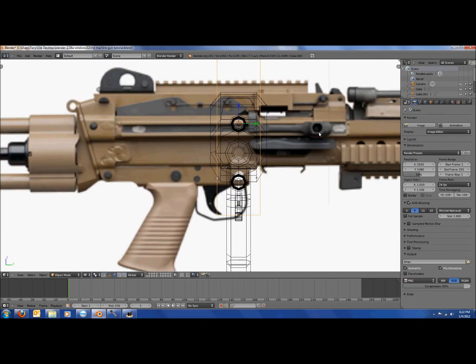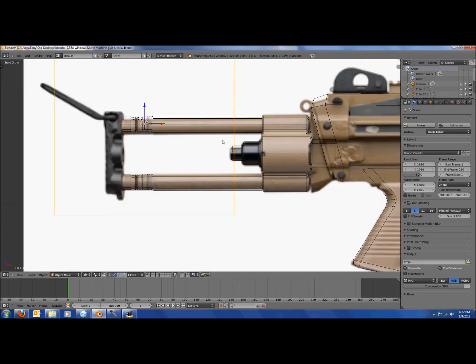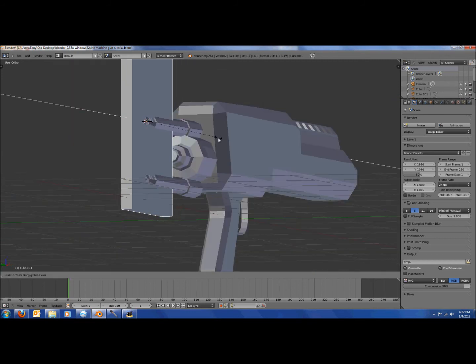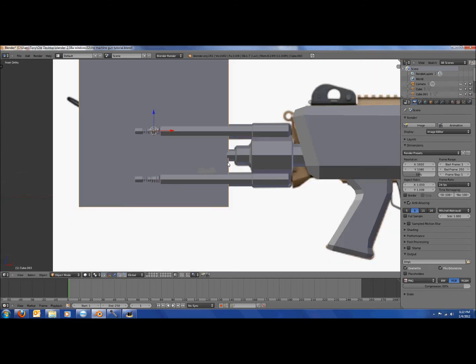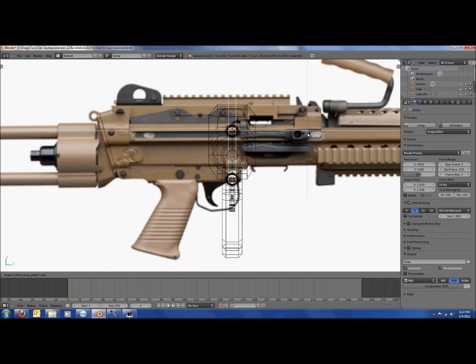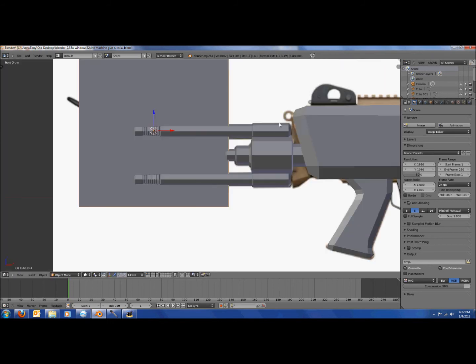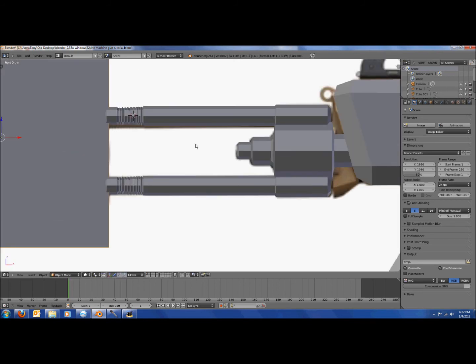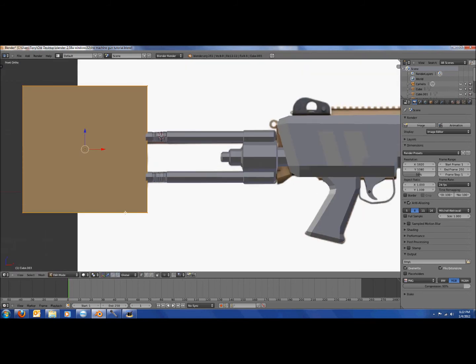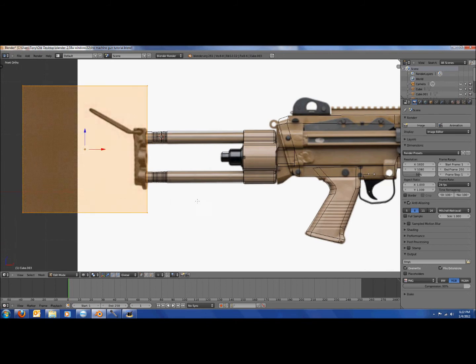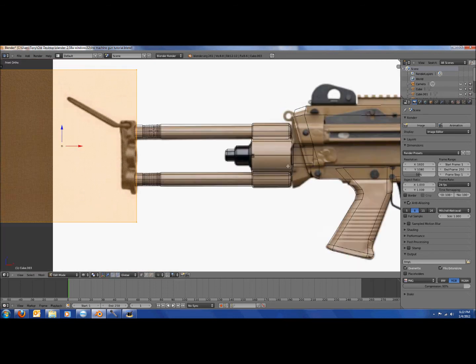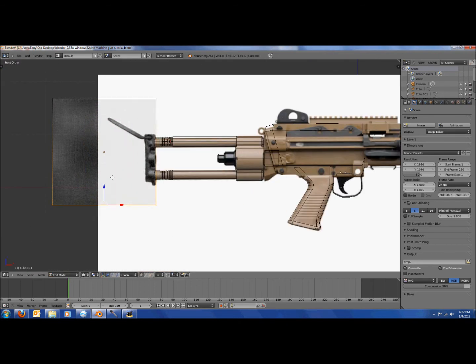It has to be thicker than the tubes, but not much. Well, no, it has to be thinner than the tubes. That was wrong. So you get it thinner than the tubes, so not that. That's not thin enough. Okay. So you should get something like that. Then you click Z, move it so that the edges are on that, and then you can start working. So you click Z again. I'm still going to make it a little thinner because I just have to get it perfect. I'm a perfectionist, you know.